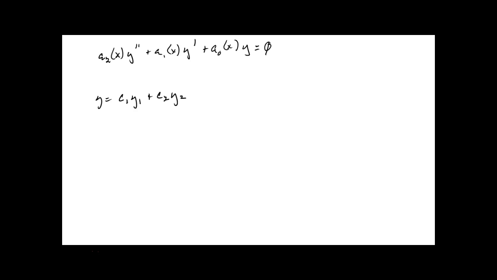Now, y1 and y2 are both solutions that constitute a linearly independent set. Remember that too. This y1 cannot just be a multiple of y2 or some linear combination of y2. It has to be linearly independent from y2. Then these constants make sense. If y1 was e to the x and y2 was 2e to the x, that's not linearly independent. That one just doubles the other. So you need them to be linearly independent of each other, on some interval I.